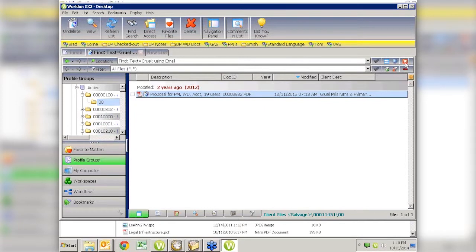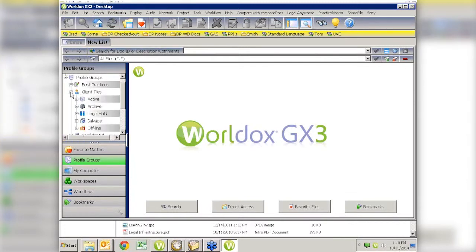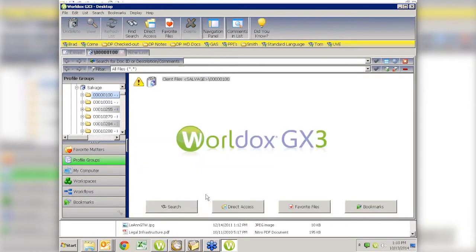Well, I'm going to ask you a couple questions. Is this a manager-only function, this restoring? It is. Or is it something that can be assigned to certain users? I think you can assign it to certain users, but it would have to be something that you actually give permissions to. It's not something everybody has. Usually in a firm there's certain people that can undelete documents, or correct, remove them from the salvage bin. Okay. So at the very least, know that this is how you can get it back, and maybe you don't have the rights to do it, but somebody has the rights to do it, and they can go out and find it.